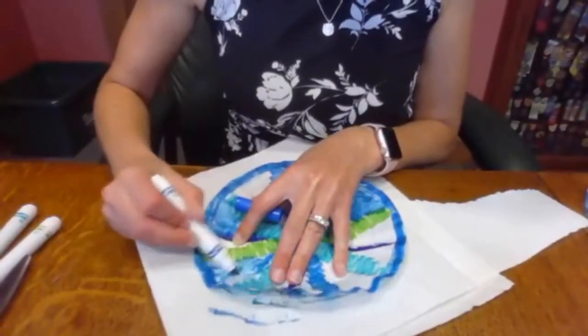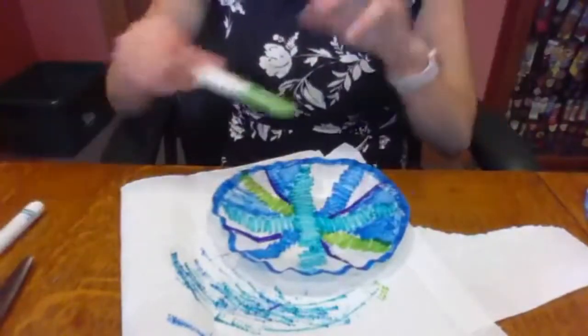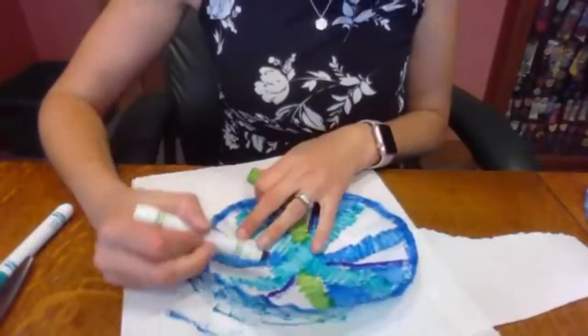All right, we are almost done with this one. I'm just using some blue here, and then we'll use a little more green just to kind of get more of a tropical feel.